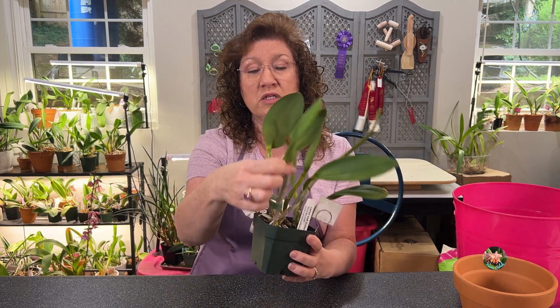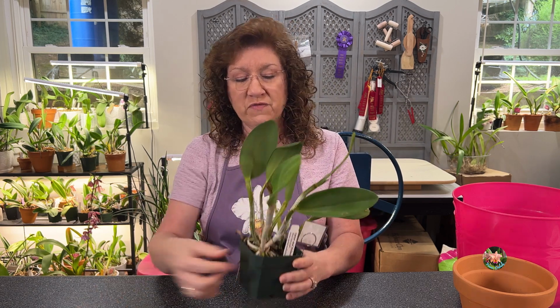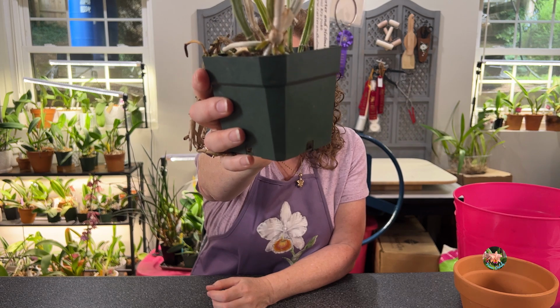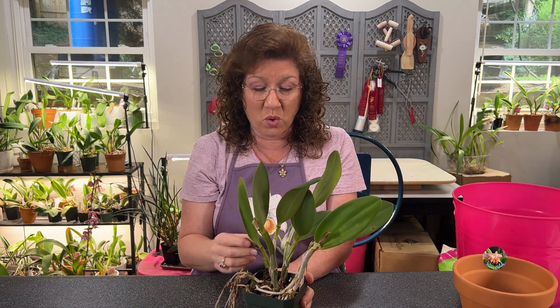Since it has finished flowering, here's a pseudobulb that has finished blooming. And now what it is doing is pushing out a lot of new roots. You see those new roots coming out there on the corner of that pot? This is the best time to repot your orchids.